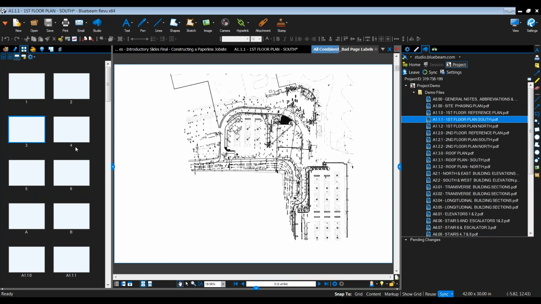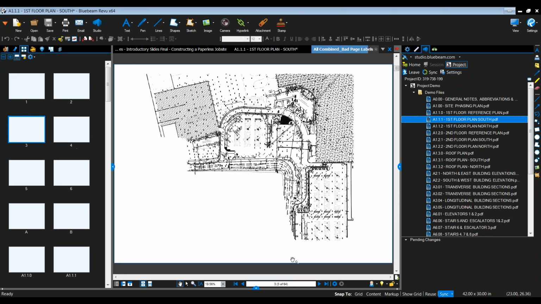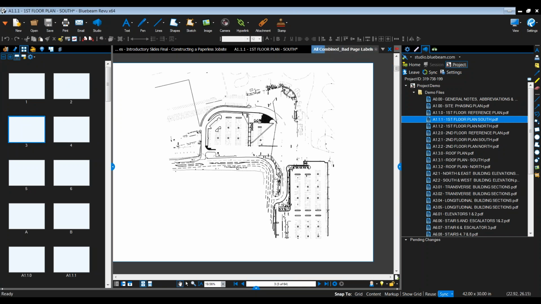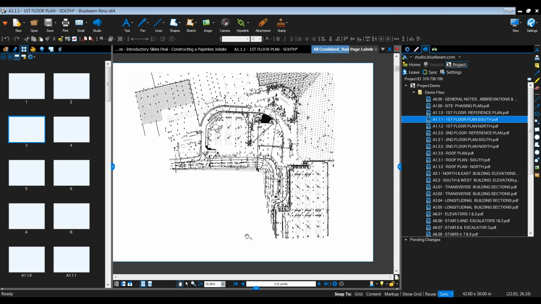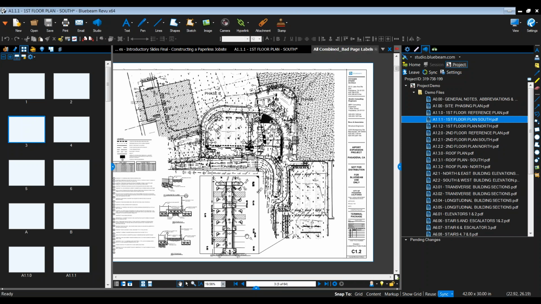Now, again, excuse me for this being a little bit slow, it might take some time to load. And if I can't actually cover this and show you, I can definitely send you some links. But page labels, we have a feature in Revu. If this just works, it might just not.